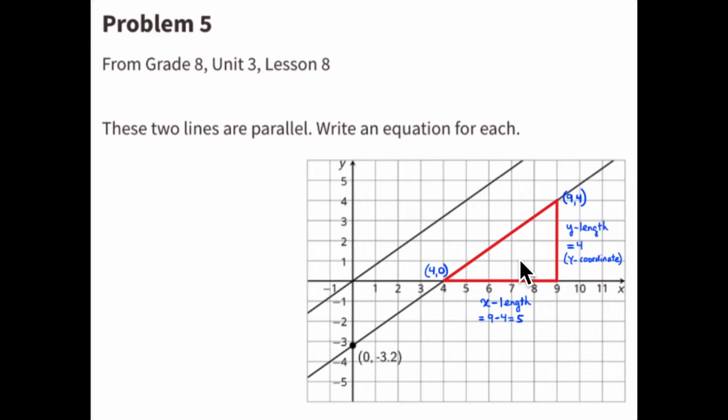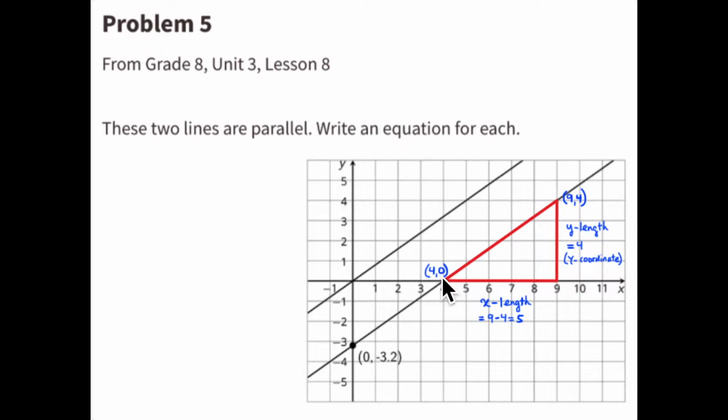So to calculate that slope, it's the change in the vertical direction. So this 4 minus 0. So notice it's not moving at all vertically. It's staying right here. This is 4 units along the y-axis for this point and 0 units along the y-axis for this point. So 4 minus 0 is 4. And the change in the horizontal direction is these 9 units.